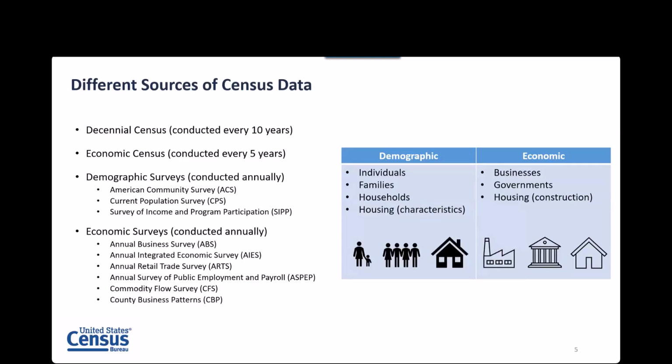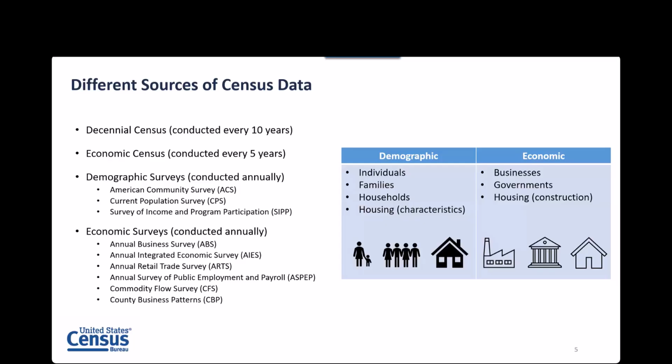And on the economic side of the house, we have all kinds of surveys that are conducted annually. These include the Annual Business Survey, the newer Annual Integrated Economic Survey, the Retail Trade Survey, the Survey of Public Employment and Payroll, commodity flows, and then that county business patterns that we mentioned.